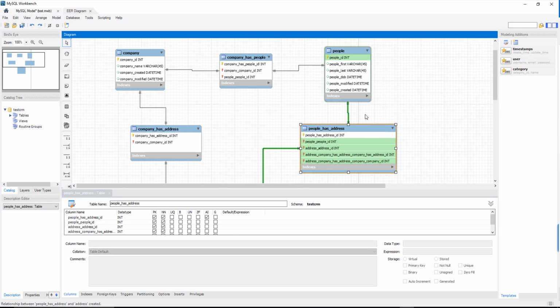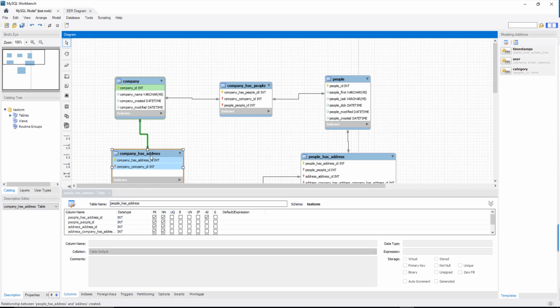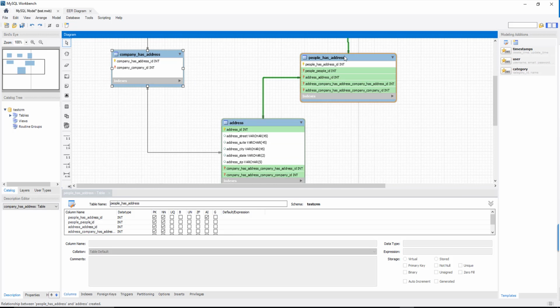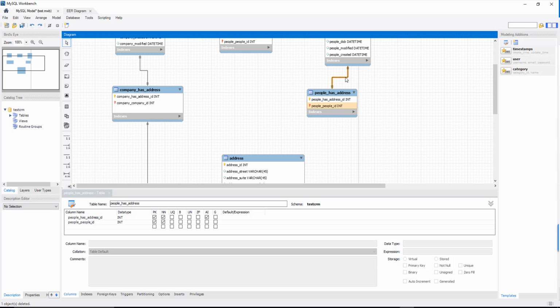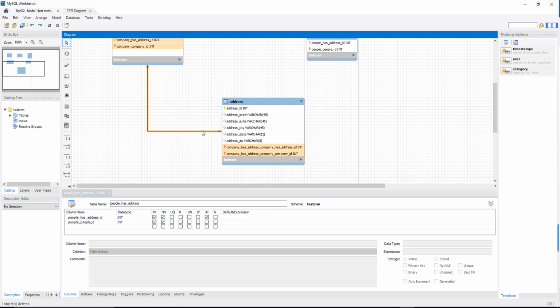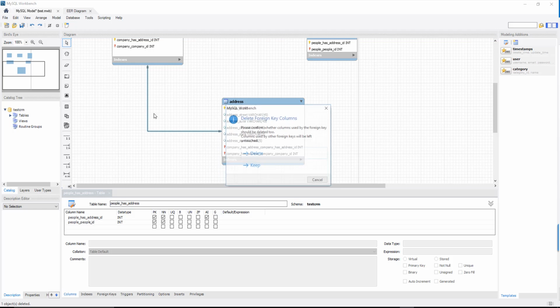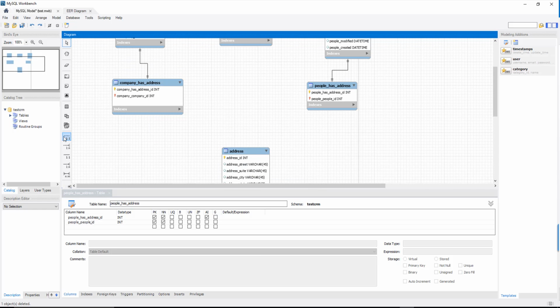Now notice what happened here. I did this on purpose so you could see what's going on. When I did this, because I've got primary keys and identifying relationships here, when I added in people has addresses, we end up with these company addresses also, which is not what we want. So let's go back and change the type of relationships that we have. That's identifying, but let's make this not identifying. Company has address. Whoops, both of those were backwards.